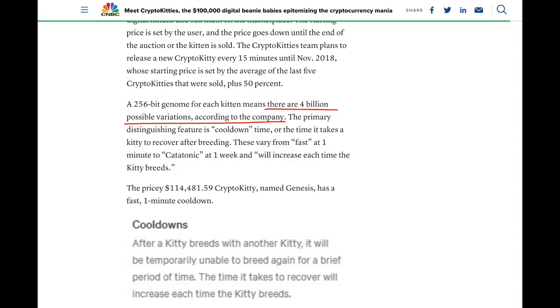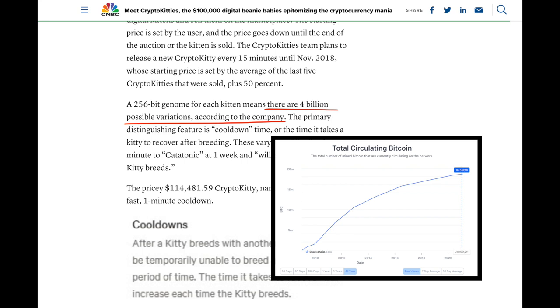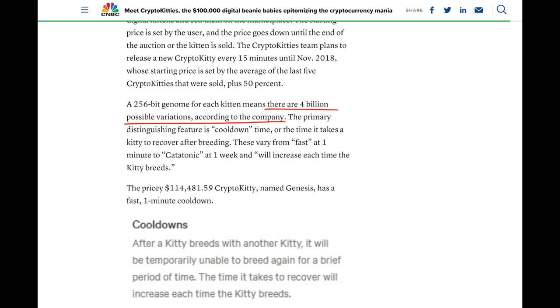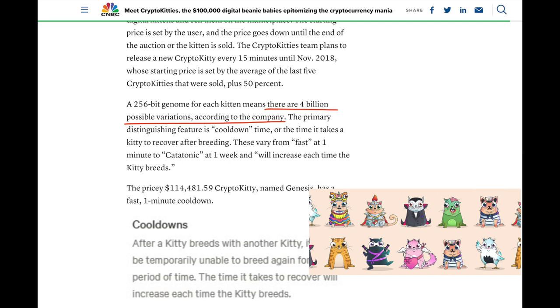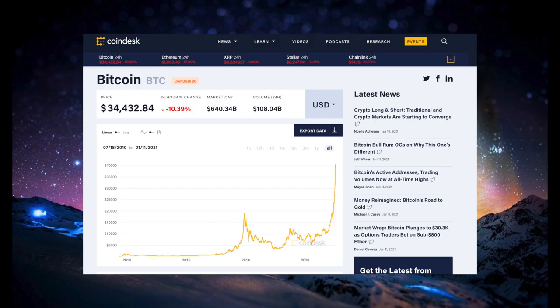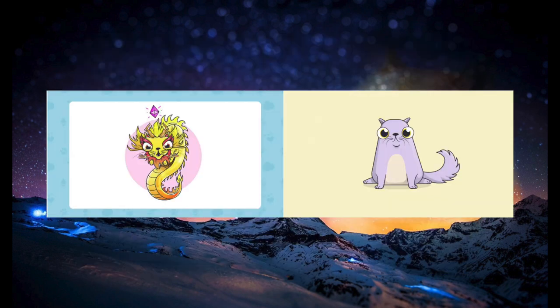The number of CryptoKitties in circulation increases over time as more and more are bred, similar to how the number of Bitcoin outstanding increases as more are mined. There is a cap of 21 million for the total number of Bitcoin that can be created — this cap is what gives Bitcoin its value, as people know there is a limit on how much it can be diluted. The number of CryptoKitties is capped by the possible phenotypes. Each cat has a unique visual design and there are only a limited number of designs possible on the platform. In total, there are 4 billion possible combinations of visual designs, so this is the ultimate cap on the number of Kitties. 4 billion is obviously a lot larger than the 21 million cap on Bitcoin, so the average price of a cat will likely always be far below the price of a Bitcoin. But prices vary widely based on the design of the cat — for example, this dragon cat is worth a lot more than this generic cat.